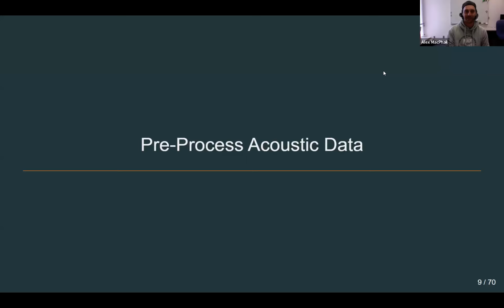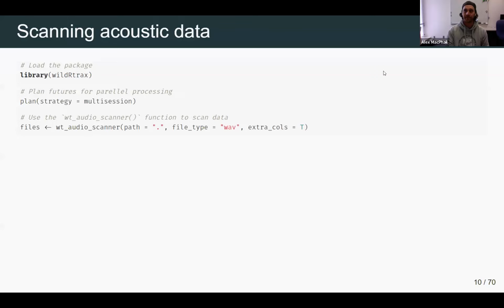All right, let's get started with some acoustic data pre-processing. This is a series of steps and functions to help you determine what audio data you even have, as well as some of the values you can extract from that media in order to determine what you're going to use for your data processing. Again, let's load the package now that we've downloaded and installed it. wildRtrax does also replace certain package functions with others, so check the warning messages in the console to see what's affected for you before you get started.